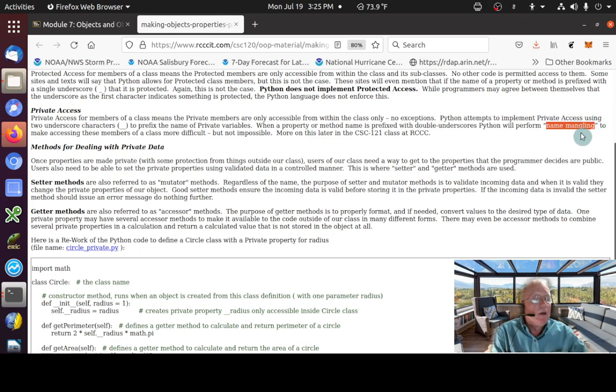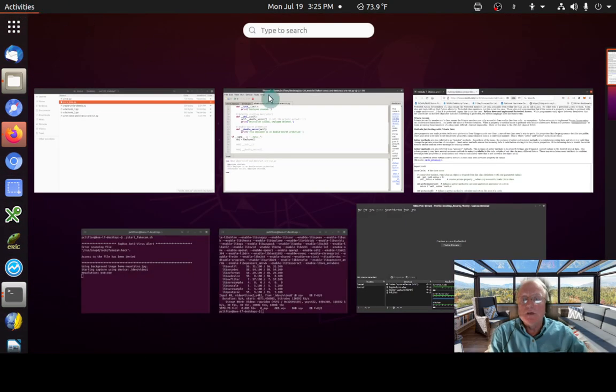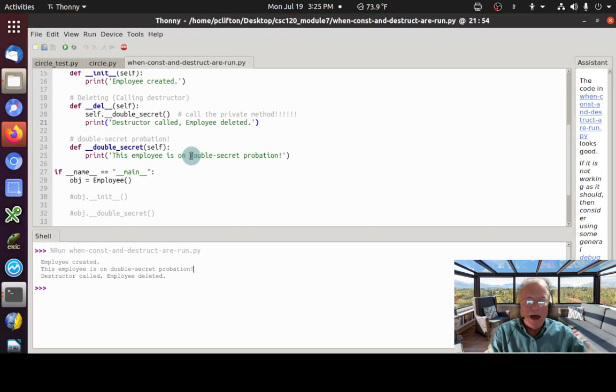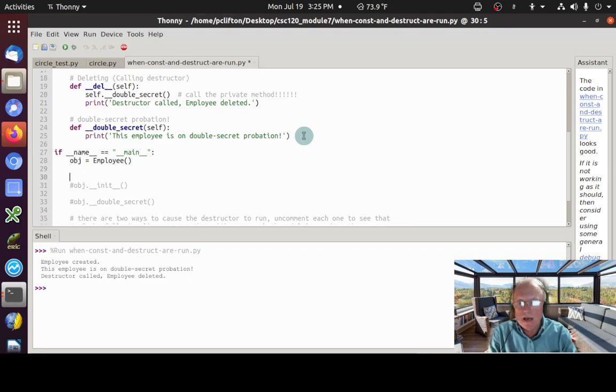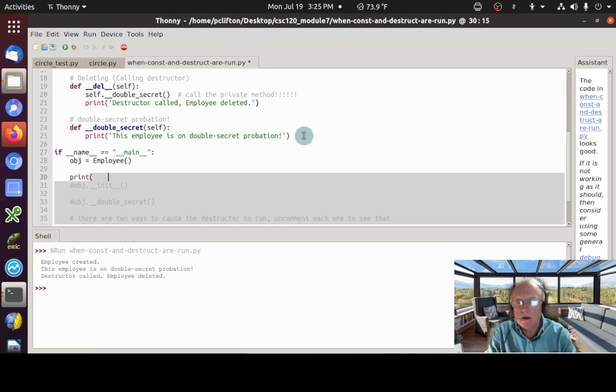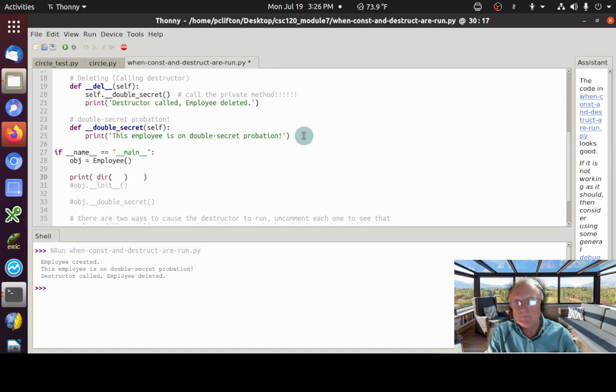Okay? But it name mangles it, and I can show you the mangling here if we go back to our employee program here. And I'm going to do a dir. Actually, I'll do a print. And I'll put the dir inside there. Dir lets you look at the namespace.